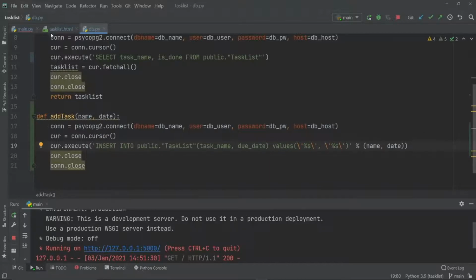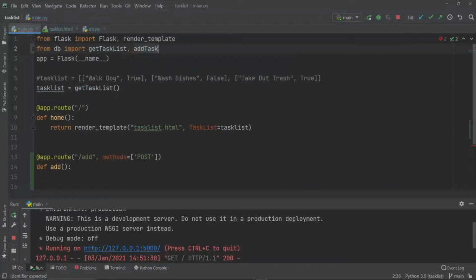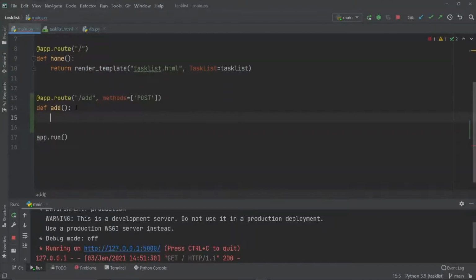So now the last thing we need to do is go back over to main.py, and we're going to need to import the add_task value. And here in the root add function, we're going to have to do a couple things. The first thing we need to do is actually get the information from the page.